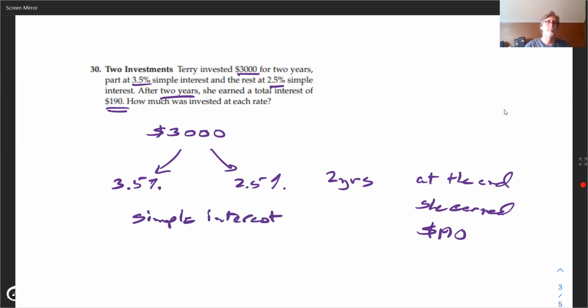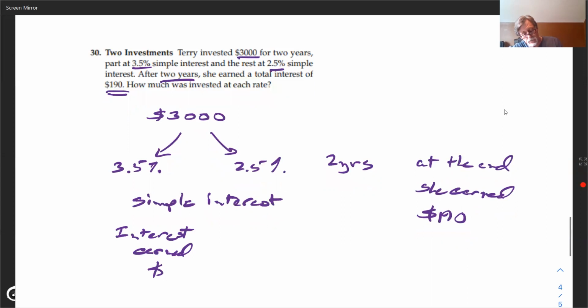Now this thing, the term simple interest, that's important for the problem, because otherwise in real life, bankers and investments and all that, they have all kinds of different ways of earning money. Simple interest goes back to one of our earlier videos. It simply says interest earned, which is dollars, you're going to earn some money for investing, is equal to PRT.